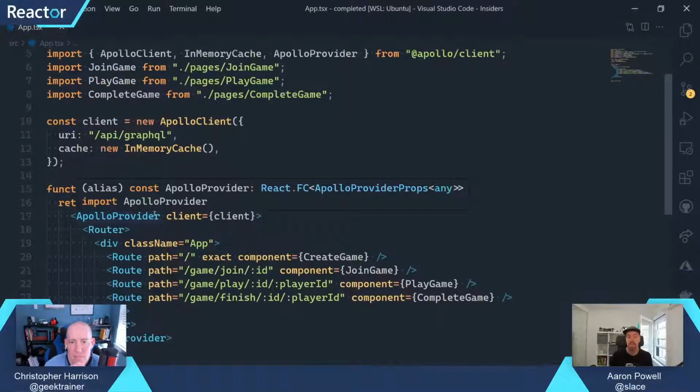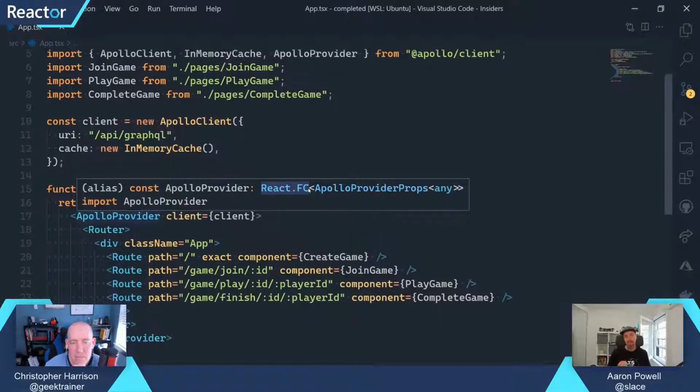But because this is now a React with TypeScript application, if I hover over a component, we'll see that we're actually getting some more rich IntelliSense. So this is a React FC, which is short for function component. This is a component that doesn't inherit from React component, so it doesn't use a class approach. It uses just a JavaScript function.